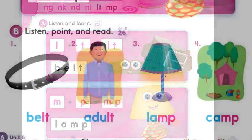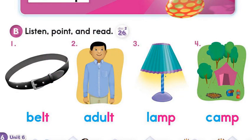Page 56. B. Listen, point, and read. 1. Be, lt, belt. 2. Ada, lt, adult. 3. La, mp, lamp. 4. Ka, mp, camp.